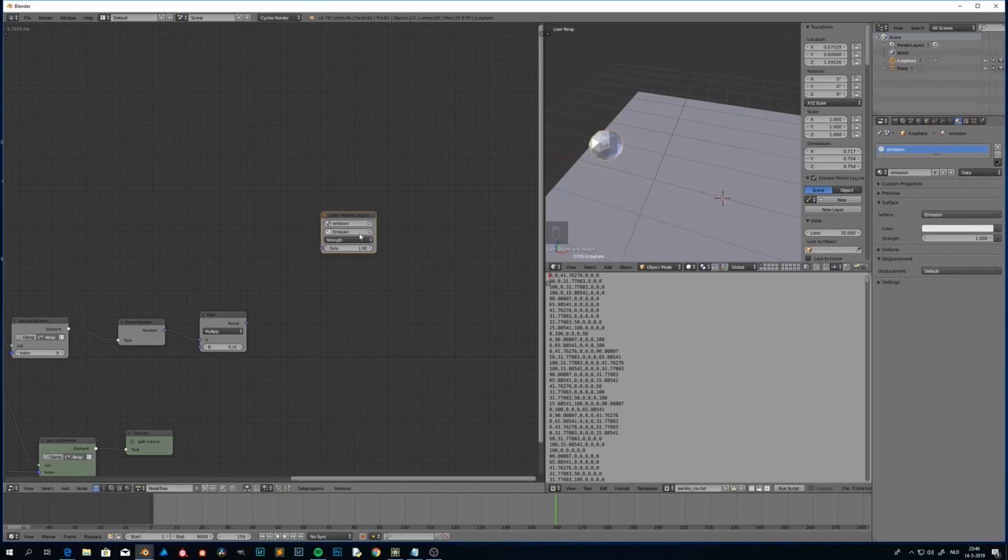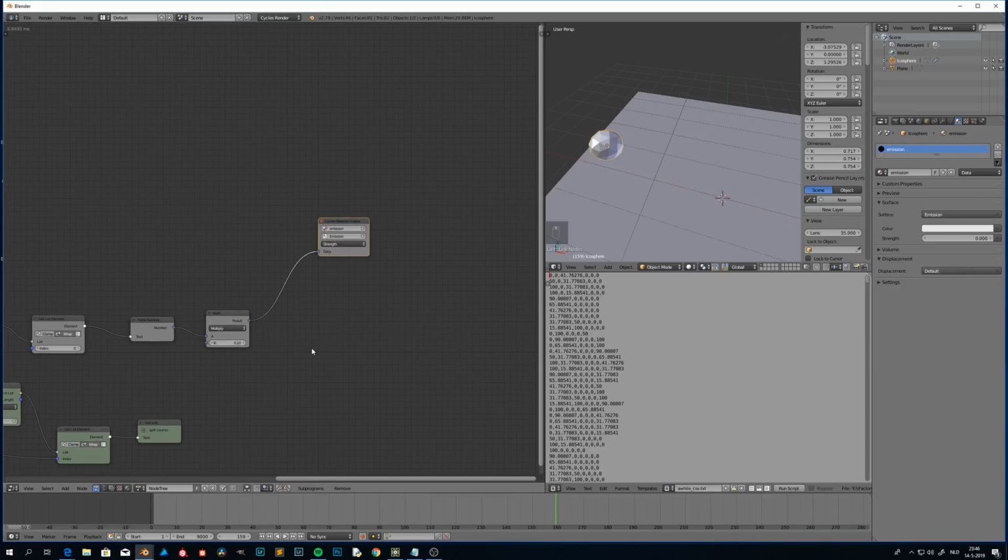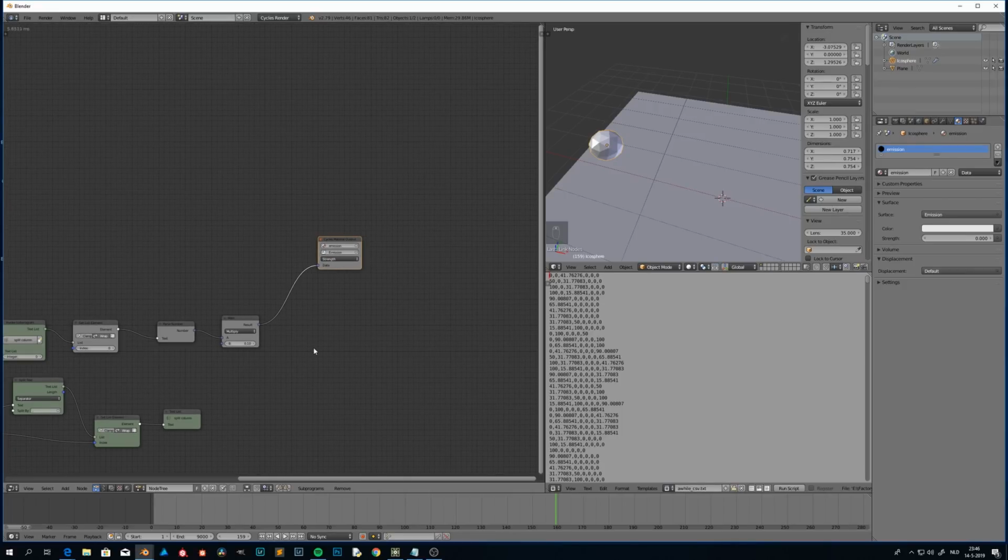These are actual float values. You can see this by the same color. So if we hook this one up, it will connect. And from my experience, the strength needs to be a little bit higher, so I'm going to multiply this one by 10.